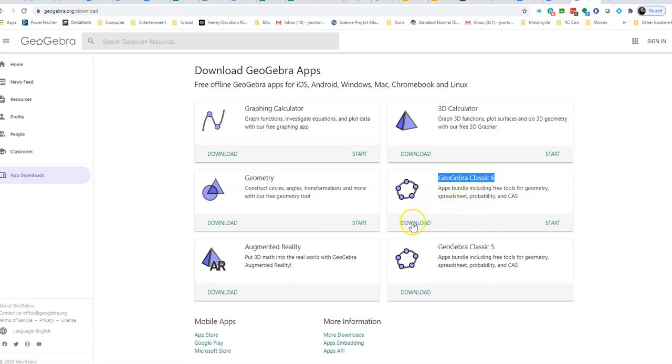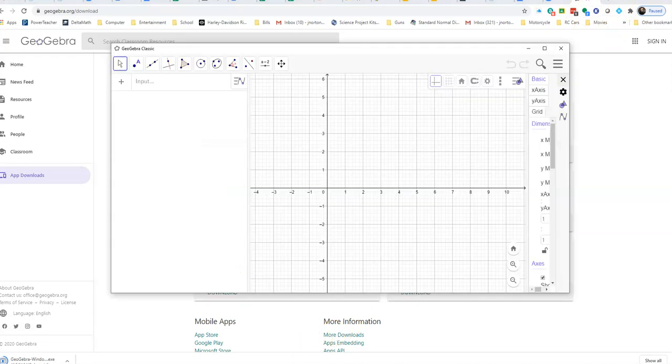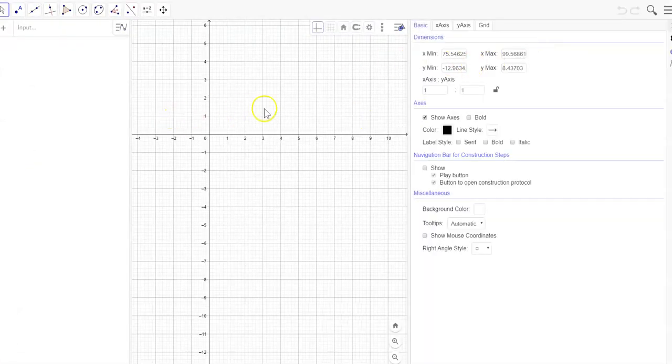So you just click on this button, and of course usually down here in the bottom left corner of your screen, you'll see that it is being downloaded. Once it is downloaded, you will then end up with this.